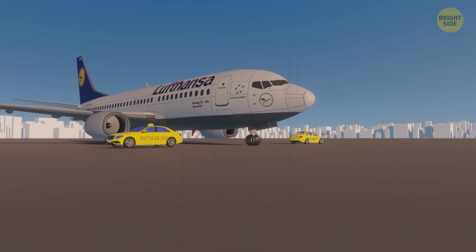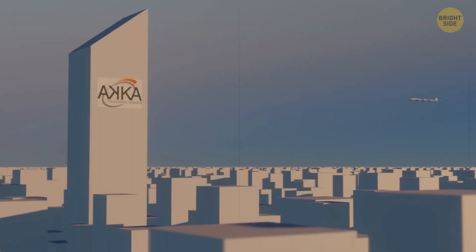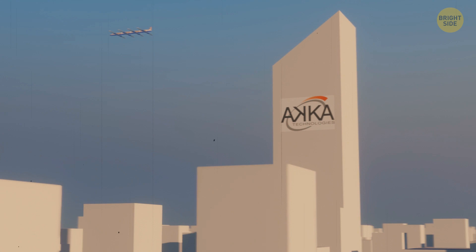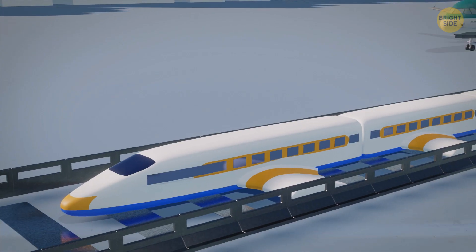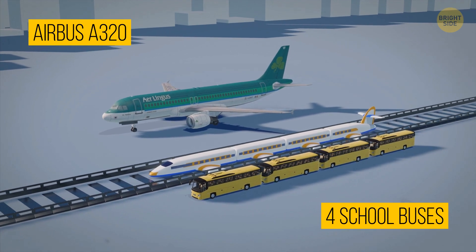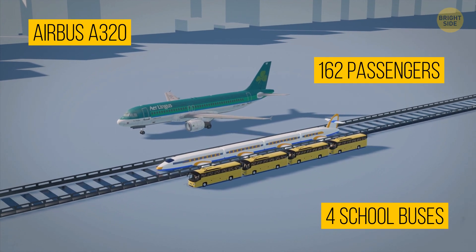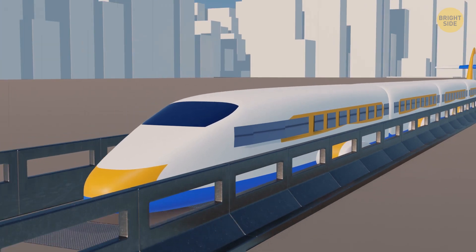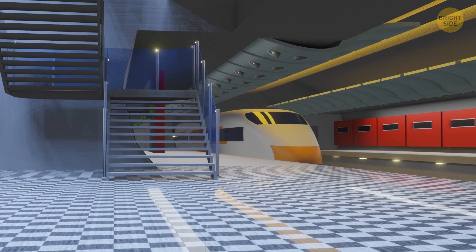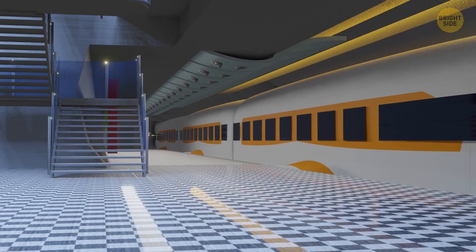It means you use at least three different types of transport. But with Link and Fly from Aka Technologies, you can get to your destination without any transfers. This is a train the size of an Airbus A320 — as long as four school buses and can hold about 162 passengers. Since it's a train, it can run on the subway tracks right to the city center. So when you begin a trip, you just need to get to the nearest subway station.